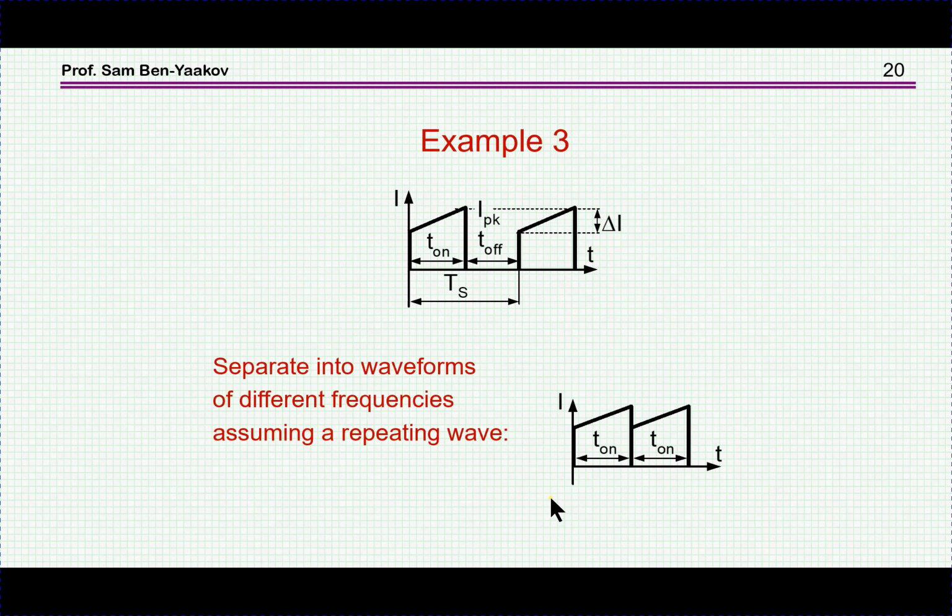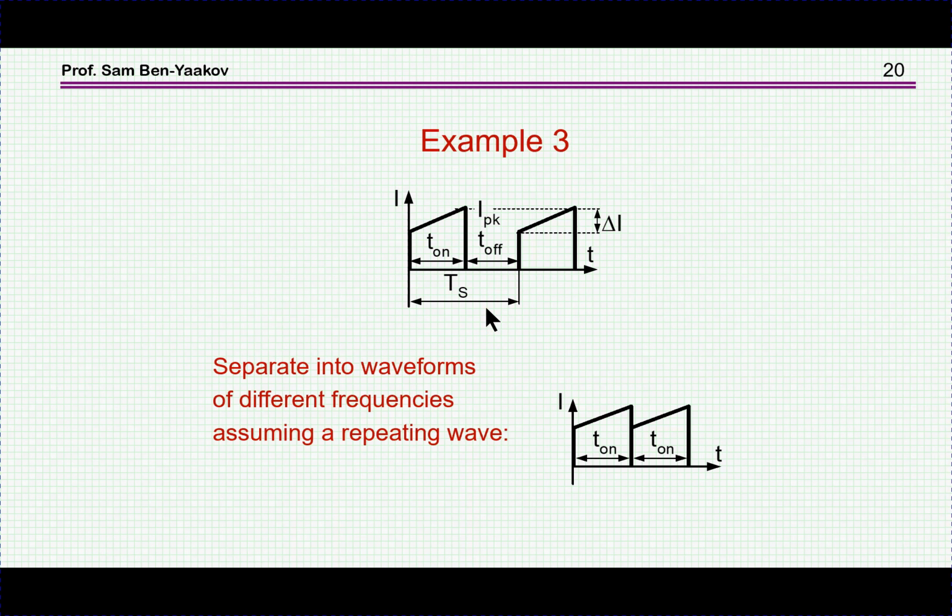So now we go into a real situation of a PWM signal. Suppose this is the current that is passing through a transistor, which is very typical. We have the slope here, which is due to the inductor. We have some T on and some T off. And how can we find the RMS value based on what we've just said?